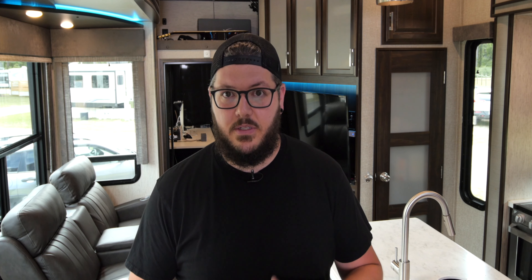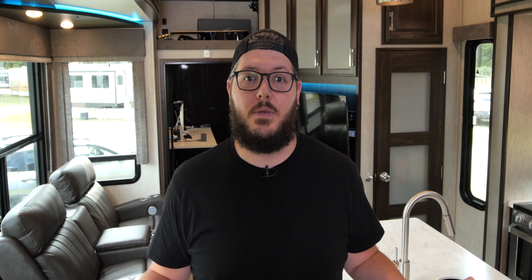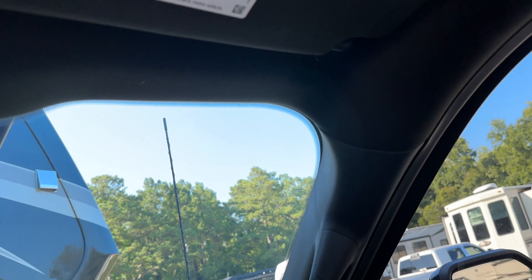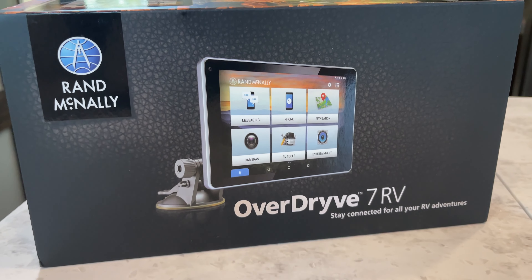Another safety item we wanted was a rear camera for the RV so we can monitor what's behind the 43-foot trailer. We've used the Furrion Vision S wireless RV camera system for the past four years and it's been fantastic. It runs continuously while driving so I can use it for lane changes and staying aware of everything around me, and also for backing up. I recently discovered I could keep the monitor in the sunglasses holder instead of mounted to the windshield, which gives me more visibility and lets me secure it out of the way when not in use. It's totally wireless other than the power cord for the display, which I routed through the ceiling and side pillar so there are no visible cords.